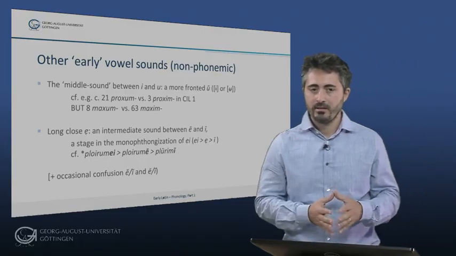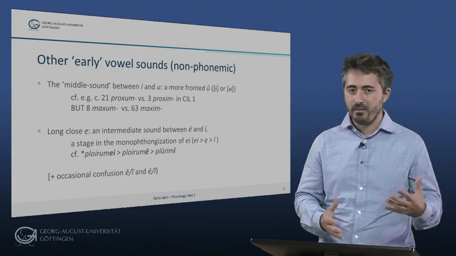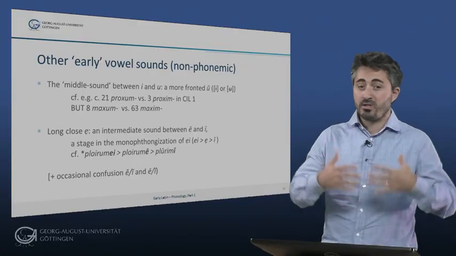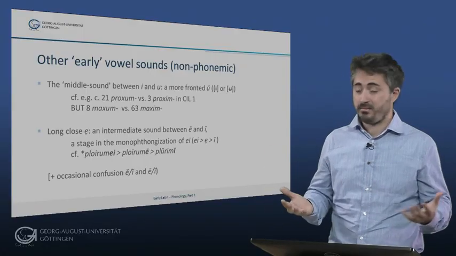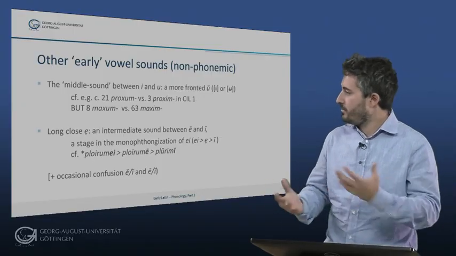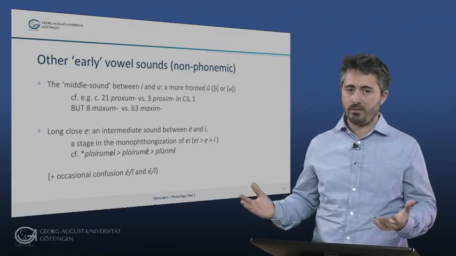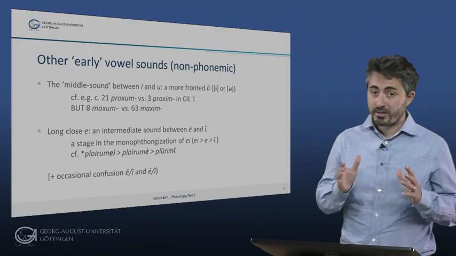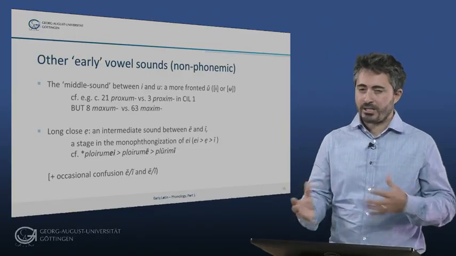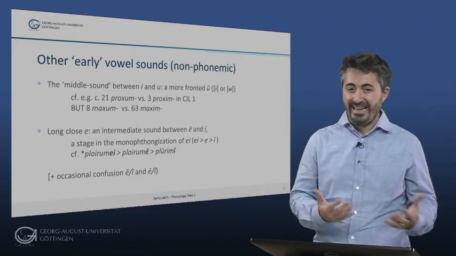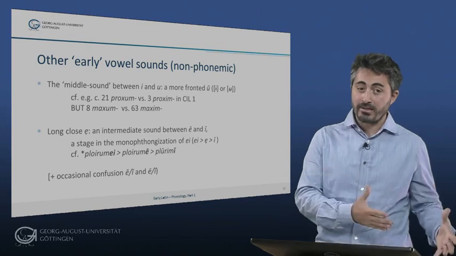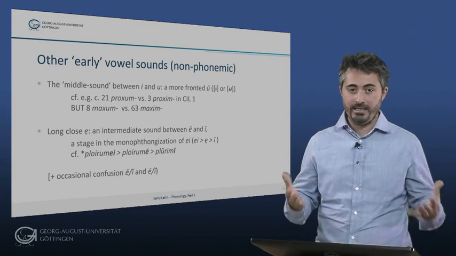The middle sound is reflected by the variety in spelling in forms such as optumus and optimus, or maxumus and maximus, which is in fact attested all through the history of Latin. There are some trends of standardization even in early Latin, but in general, both spellings are attested down to the late antiquity. Another important sound, more typical of early Latin phonology, is the long E, spelled as E, a sort of intermediate vowel between E and E, which represents the stage between the diphthong AI and the long E into which it was monophthongized.